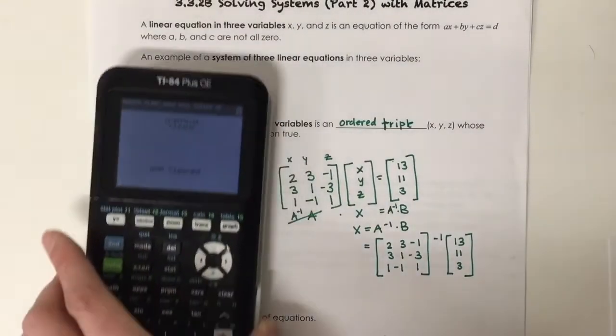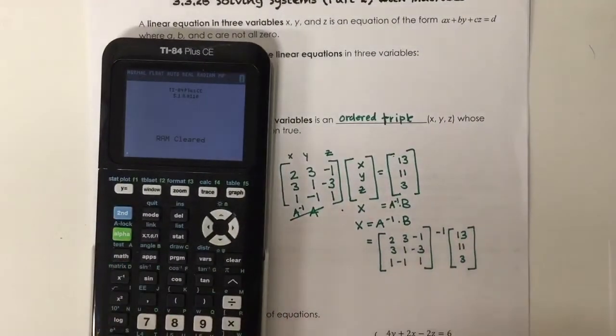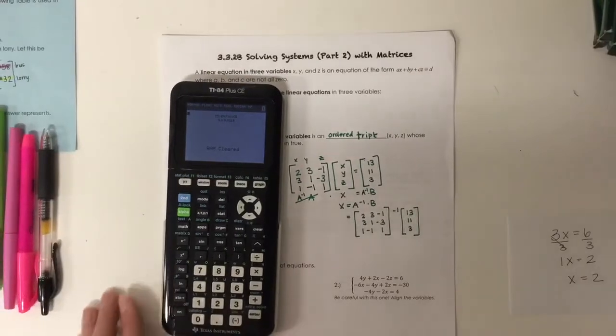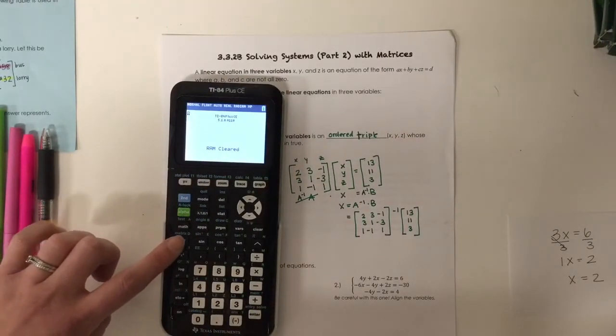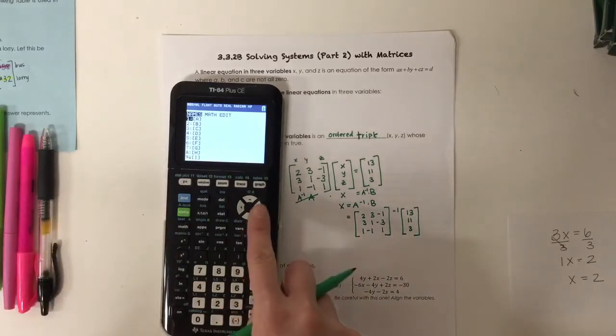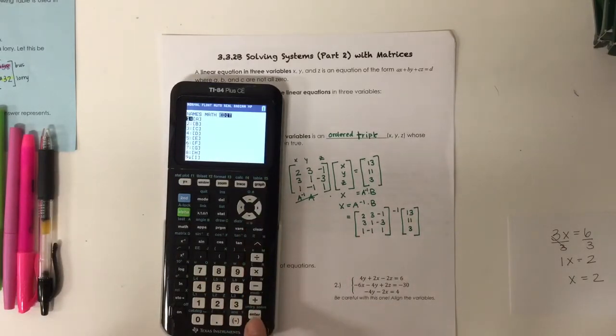If you have a TI-84 or a similar edition, the way that we do so is we hit second, and then we hit this x to the little -1 where it says matrix on top. Go right to edit. We're going to press number 1 or enter, and we're going to change our matrix A to a 3 by 3. So you hit 3, enter, 3, enter. Then you can go ahead and enter your coefficients. 2, enter, 3, enter, -1, enter.